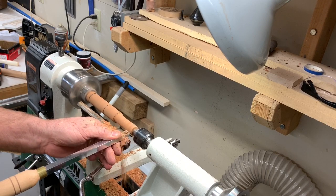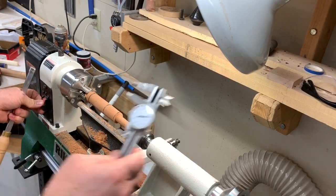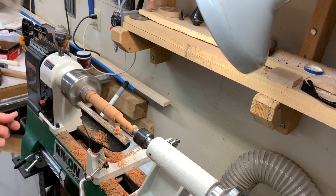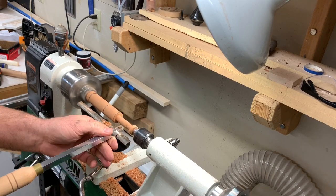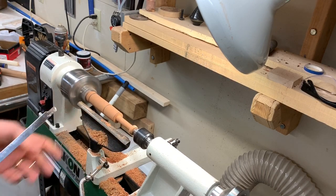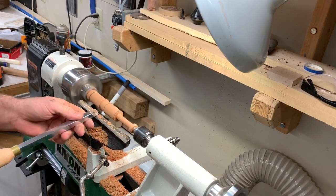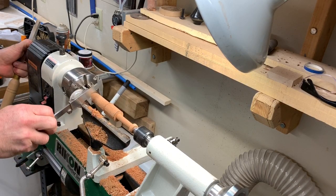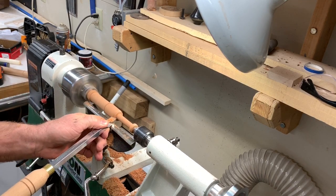First thing I do here is cut the handle to the right depth. I know I'm going to want to get that depth down to about a half of an inch. Bring up my gauge set at a half inch — make sure I get it set to about half of an inch. Obviously if I go too thin it's going to be weak and could break; too thick, it doesn't look like a bat handle. So get that down to about a half of an inch. The main barrel of the bat at the top I'm going to want to be about an inch, or maybe just under. It can be your personal preference. I found an inch at the top worked out really well and a half inch for the handle. Got to measure that, make sure you get the right amount. That's going to be the transition part right here — I'm going to cut that down to get it to transition between the two so it's nice and smooth.